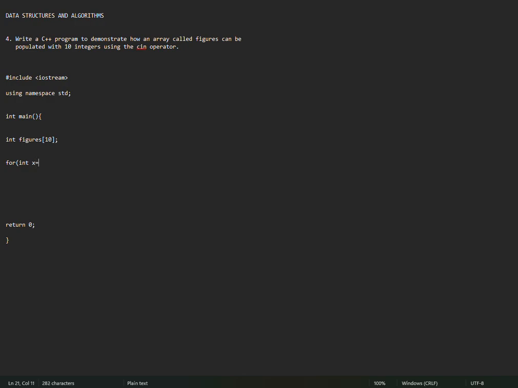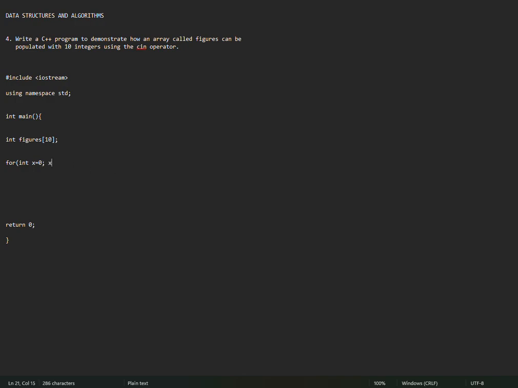So you say for, then you declare a looping variable inside there. We just name it x, and this one is supposed to start from 0. Why? Because 0 is the index number. In arrays, there's what we call the index number. If you've got 10 numbers in the array, each number there has got what is known as the index number. That is the address position. So the first number is at position 0, all the way up to position number 9. This is why we're starting with 0 in this for loop.